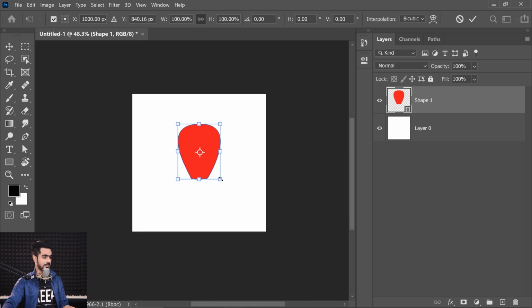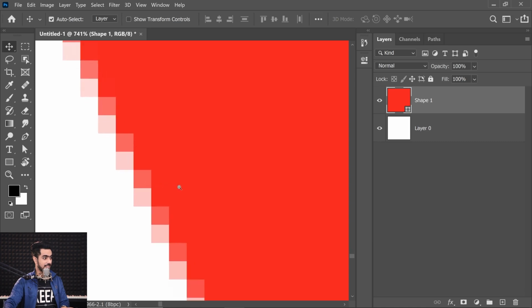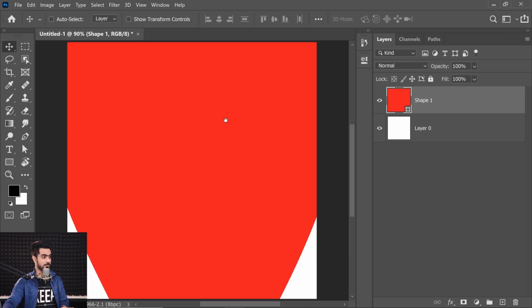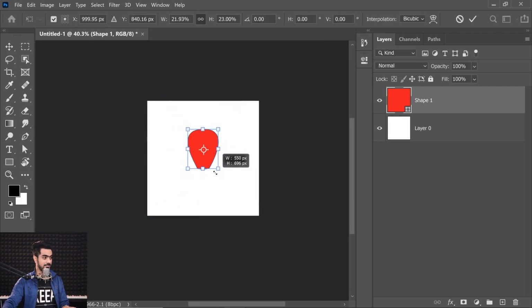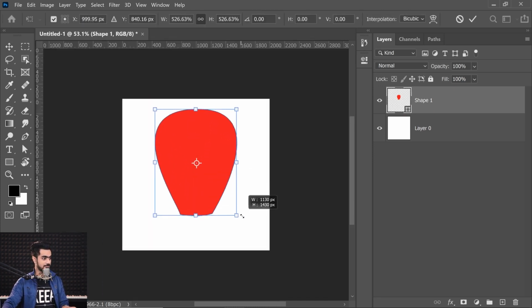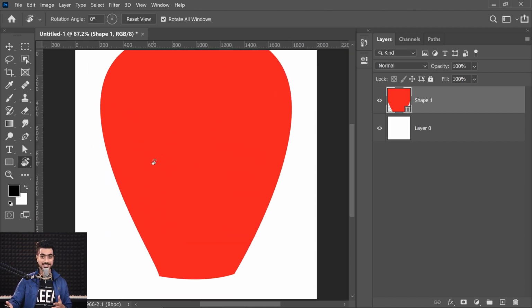Let me show this to you. So if I were to make this bigger, right? And then zoom in, see? Only if you zoom in too much, you see the pixels. It's so tack sharp. If we make it small again, okay, and then big again, it preserves all the details. What does that tell us? It either has to be a smart object or a vector. This is definitely not a smart object. So what does that tell us? This is a vector. If you were doing this with a raster image, you wouldn't see the same result.